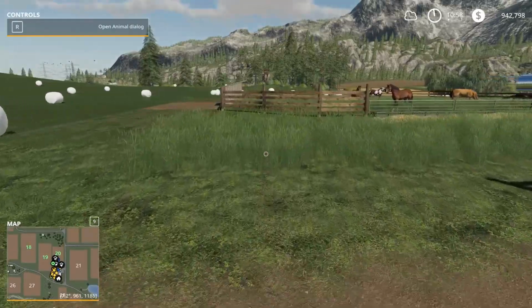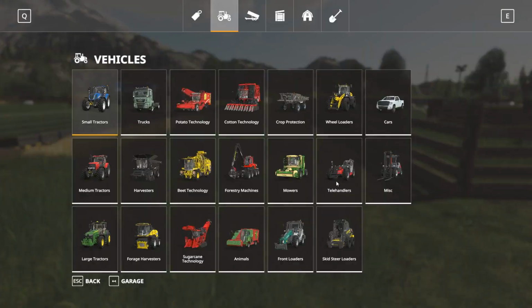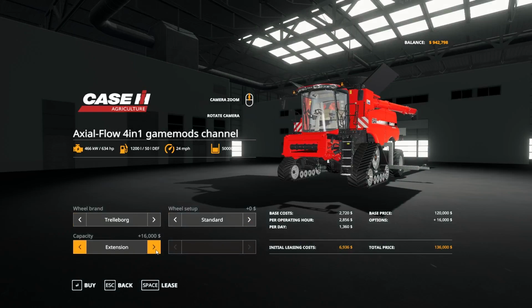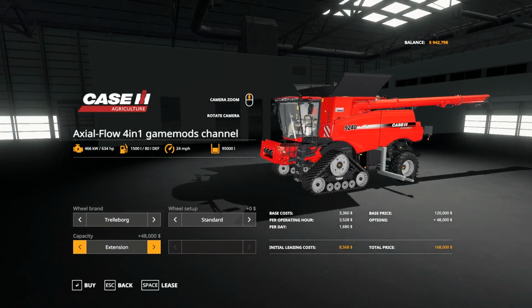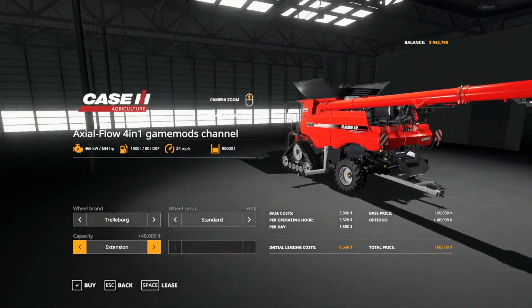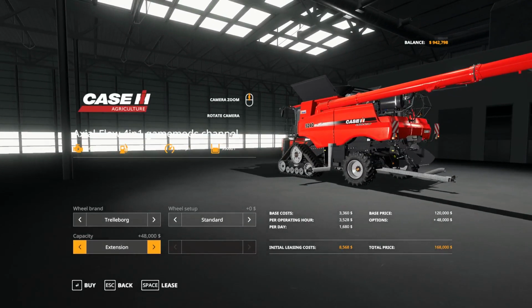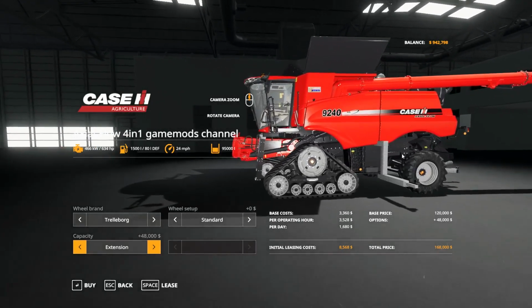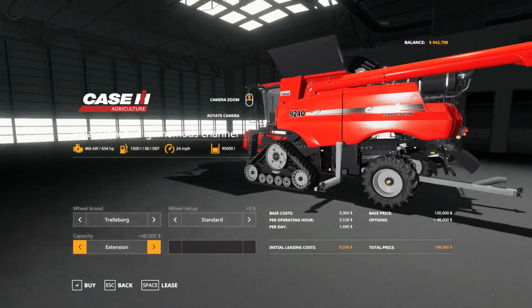Anyway, things have changed. The harvester that I had, which would be this model right here. Let me just show you. 4-in-1. Okay, 50,000, 95,000. Okay. Oh, this is actually one of those mods that's really cool. I didn't realize this. This is going to be a little bit of a mod review at the same time. I haven't actually used this yet, but I can tell you right now that it's actually pretty damn neat.